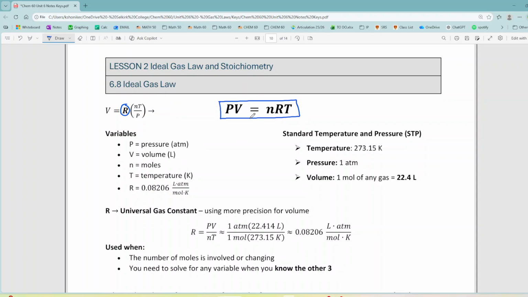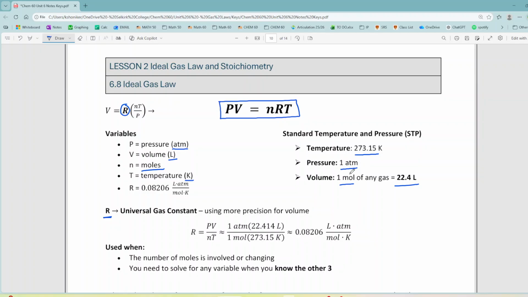Now, when you're using this ideal gas law, you have to be in atmospheres, liters, moles, and kelvins. There is no option for any other units. And what they did is they found the value of R. So they found the constant when everything was at a standard temperature and pressure. So that is a temperature of 273.15, atmospheric pressure of 1, and then 1 mole of gas occupying 22.4 liters. Okay, so this is at standard temperature and pressure. These are just givens. So anytime they tell you you're at standard temperature and pressure, you're like, okay, temperature is 273.15, pressure is 1 atmosphere.